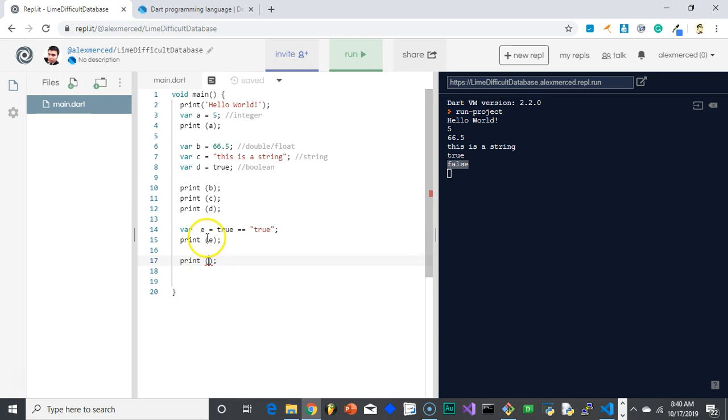So all these little symbols are referred to as operators. So this is my assignment operator, which means put this value in this variable. So it's saying put this value, whatever the value of this is, into this variable. That's what assignment means. This is the equality operator, which means does this equal this? Okay. But there's a bunch of other ones.